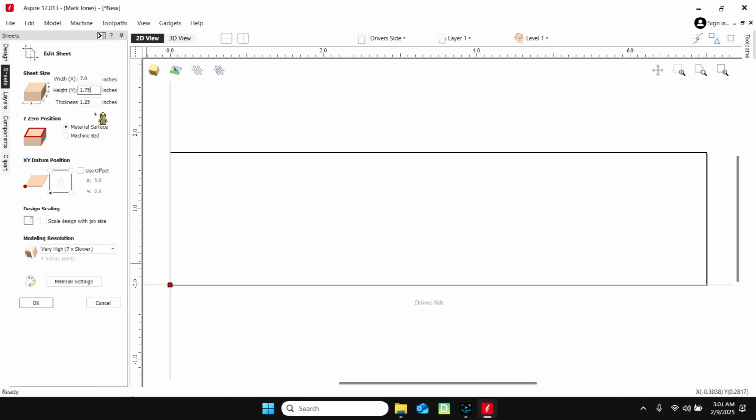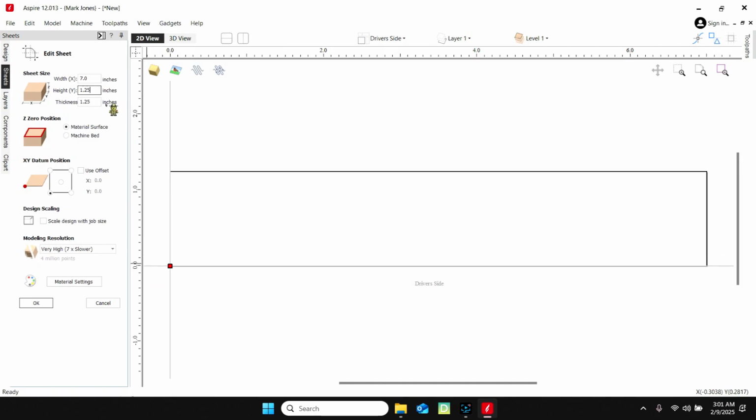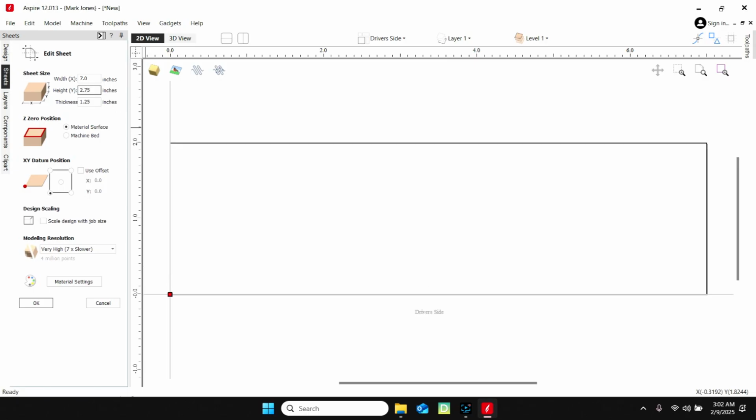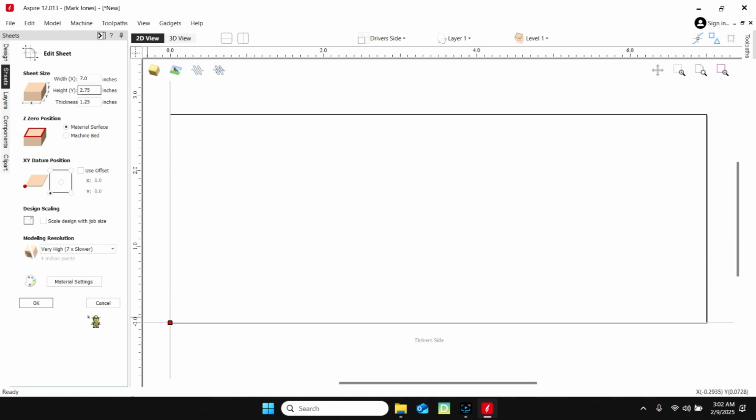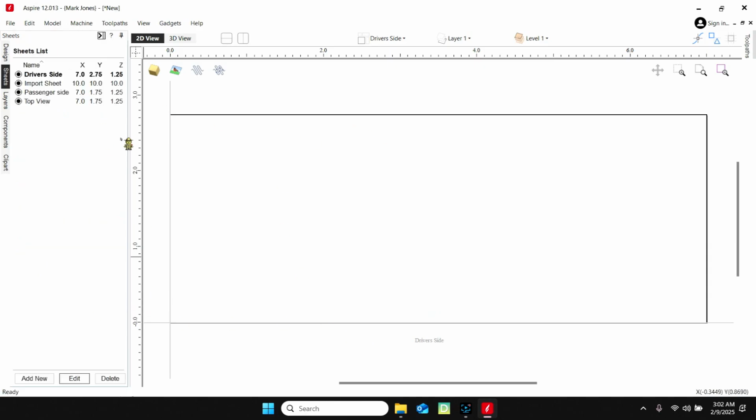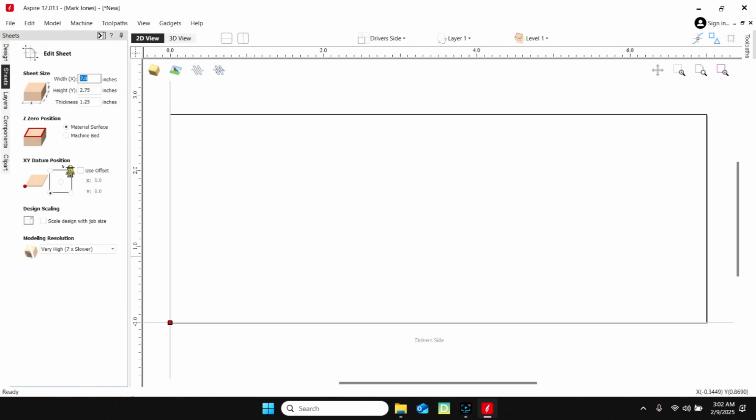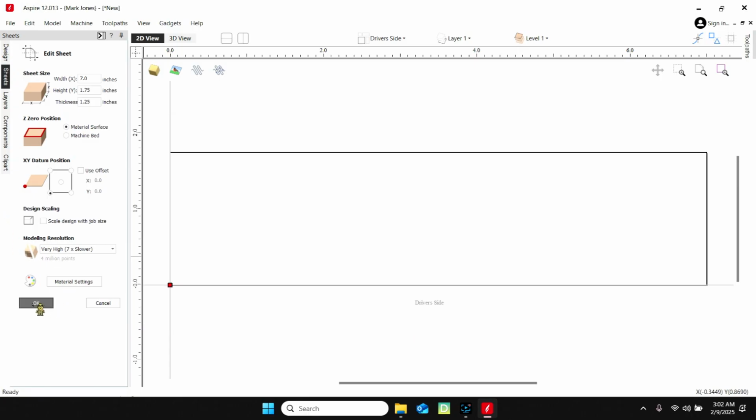This is the height of this is actually 1.25 and 1.25. So the view of it is a little bit different, and we're going to add a little block of wood to this. So we're going to go 2.75 just to give us some room for adding to it. Okay, so that's that difference there. Let's make that 1.75. Sorry about that. I don't know why I went 275, which is the actual size of the block of wood.